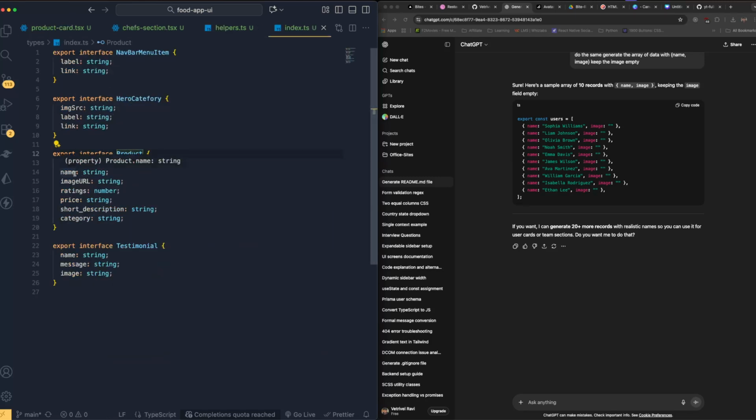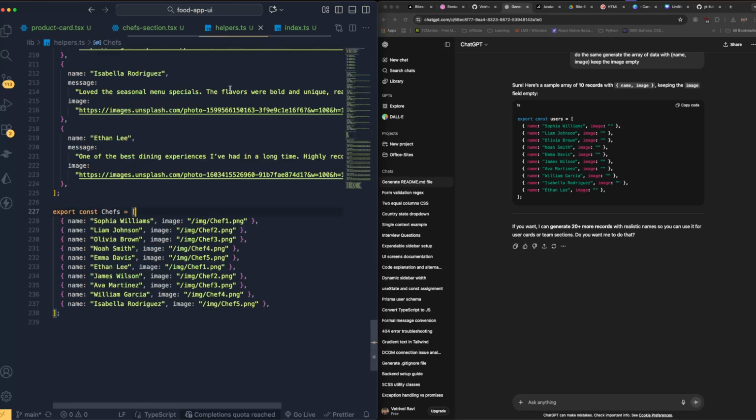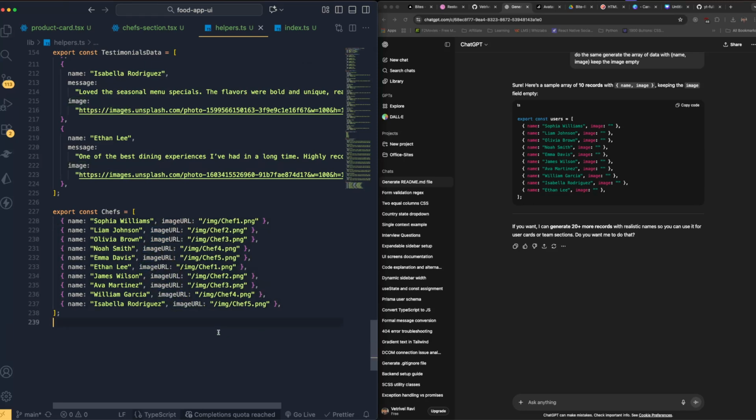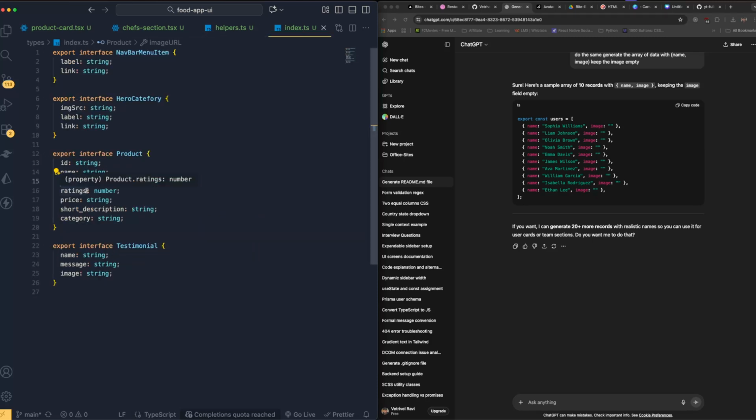We have the name and the image URL, right? Let me change this. Instead of image, let me change all these things into image URL. So we can use the same type itself. I can keep the rest of the stuff as optional. If you supply these values, it is going to work.